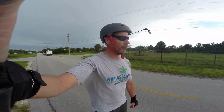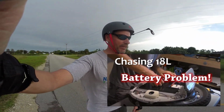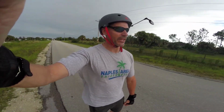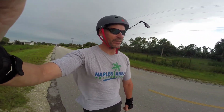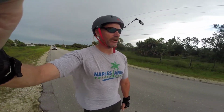So this is the first time I'm riding the wheel since I had it apart to charge each battery pack independently. The intent here is to run the battery down and then charge both packs conventionally and see if they still only charge to 76%. That's what we're trying to figure out.